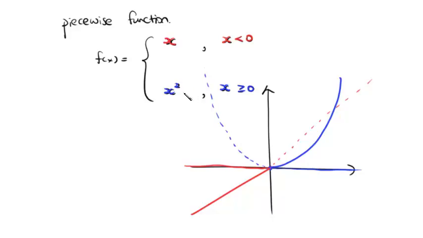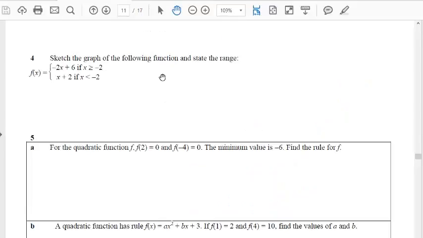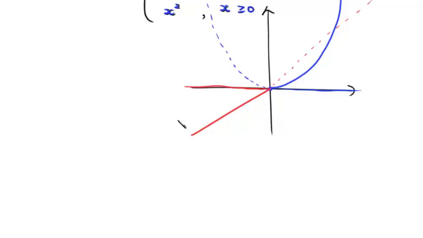I just want you to know that when we do these questions, you can see that it says sketch the graph of the following function. So f of x is this bit if x is greater or equal to -2, but it's going to be this function if x is less than -2. So it's defined piecewise. And you have to also mention the range as well. So state the range. This is a domain right here. Okay, so we're going to come back to this question later.